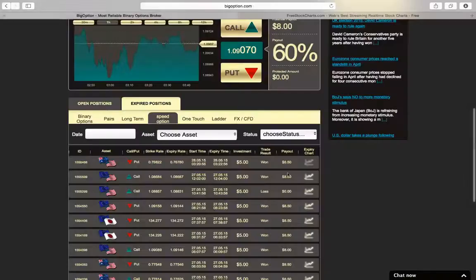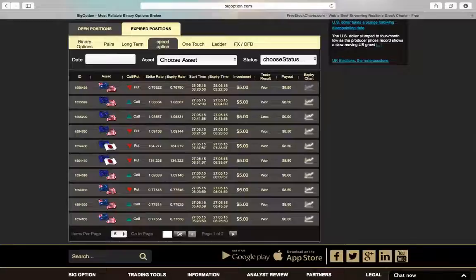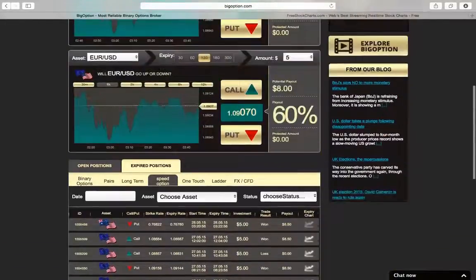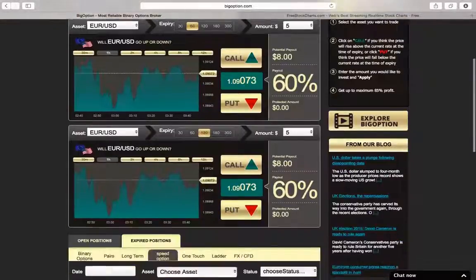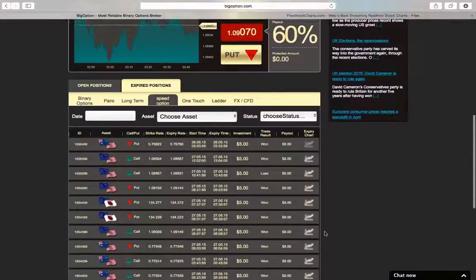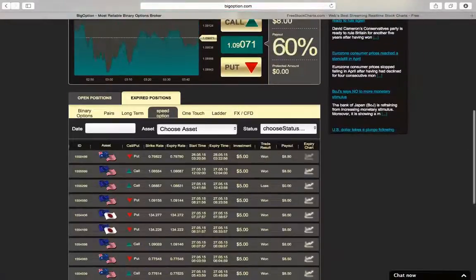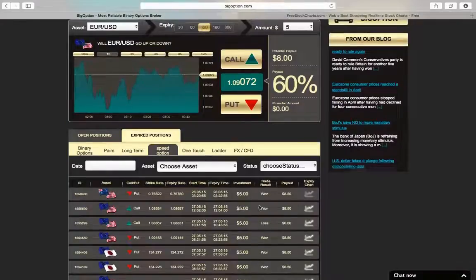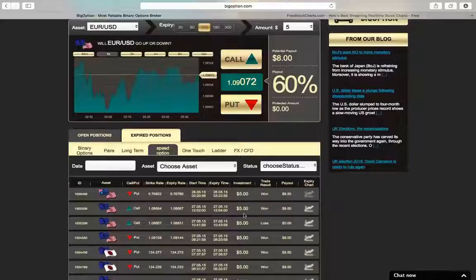What I'm doing with this account, this is a new account. I only put 250 in there. I've built this up just doing these sorts of trades, guys, to 303. Now what I'm going to do is compound. So basically these are $5 trades that I've done just to test out that this works. I realize this works. I will now increase this to $10 trades.